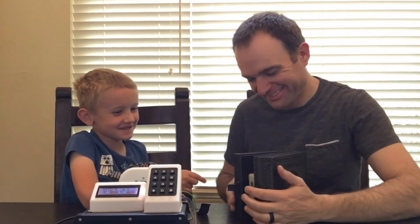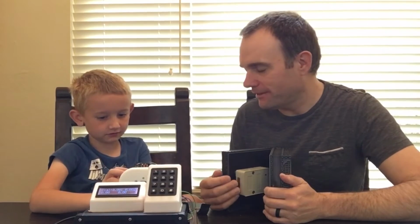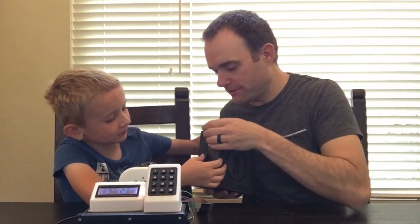So you want to randomize it a lot? Well, you just have different numbers on the different discs. What happens if you pull it? Well, it's unlocked right now. See, and you're moving the arm. See how I move the arm? Now, do we want to set the code again? Yeah. Okay, let's close it up, and we'll have the machine.